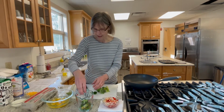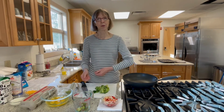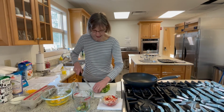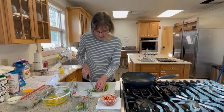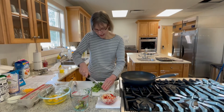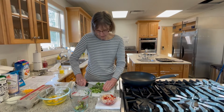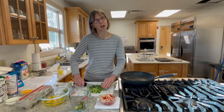Now when I made this at home, I took the broccoli right out of the freezer and just went to chop it. That was hard, so what I did was I put it in the microwave for about 30 seconds to get it soft. And that made it easy to get chopped. So we're just going to get this chopped. You can see this has been out of the freezer for maybe 10 minutes at most. It's not thawed completely, but it's easy to just cut into the size pieces that we're going to use.